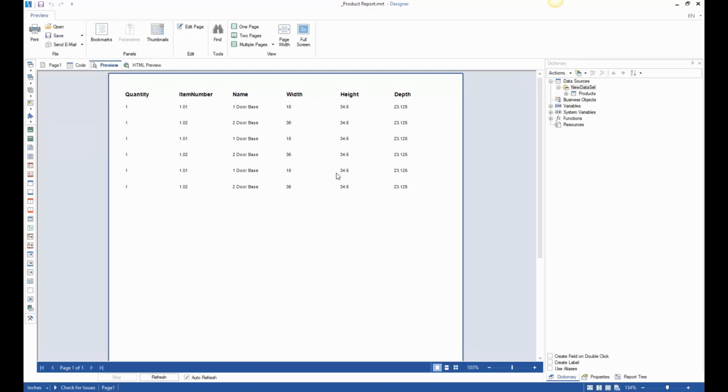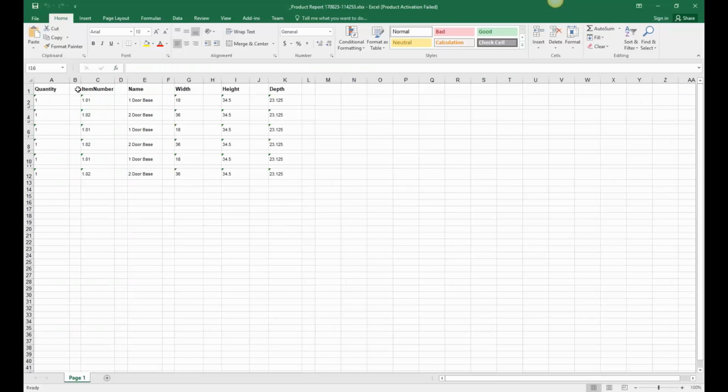Here I just created a very simple report that just shows the products or item numbers with height and depth. And when I saved this to Excel, this was what I got in here. You can see we have a couple extra columns in here. And even between the products themselves, we have a couple extra rows that aren't needed. This all really comes down to the spacing of the components in the report. And spacing is really going to have a direct effect on how your exported Excel is going to show up.